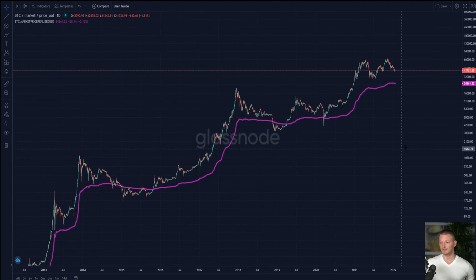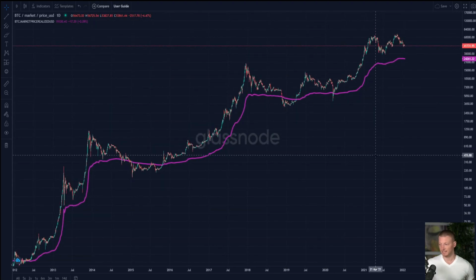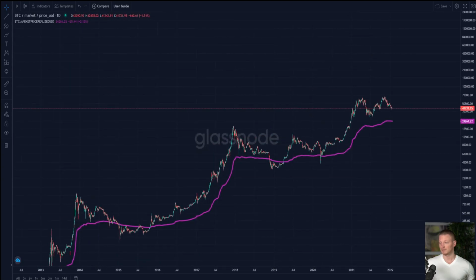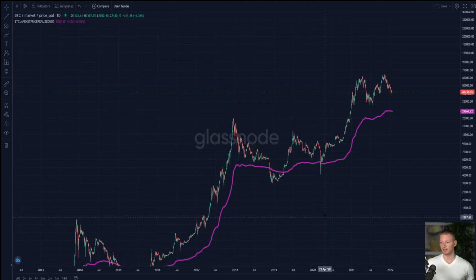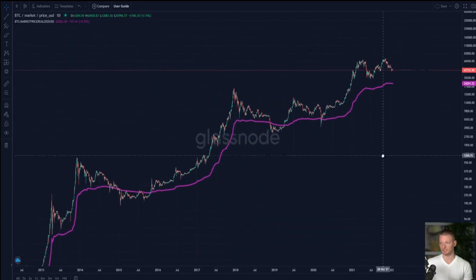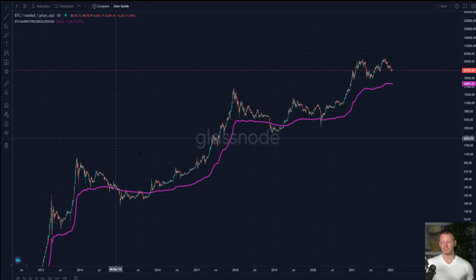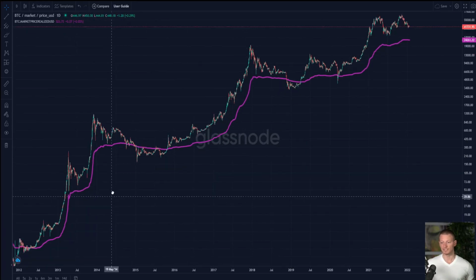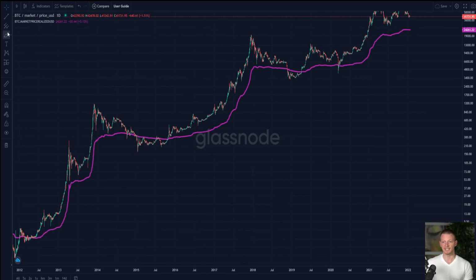And I think this is interesting and I think it's open for a little debate. Now, on one hand, we had this parabolic phase, and you'll note that it's not as large as the other parabolic phases. But this is almost to be expected. It's just like the concept of diminishing returns over time. It's completely to be expected that the cycle will not continue to have the same type of move that it's had in every other cycle.